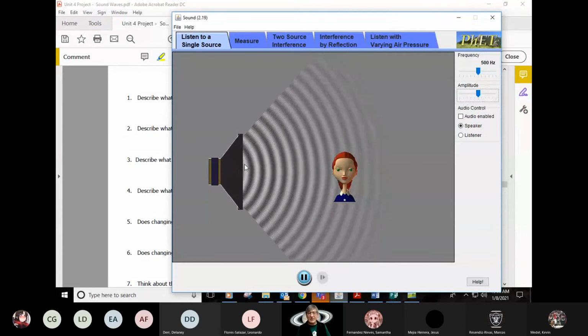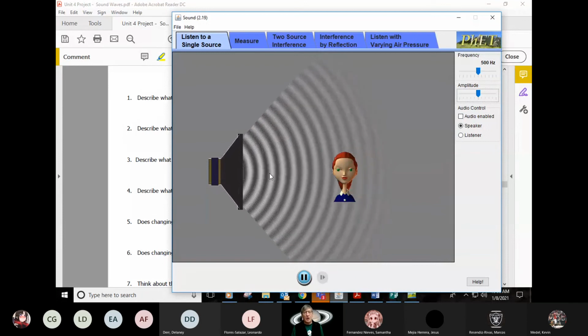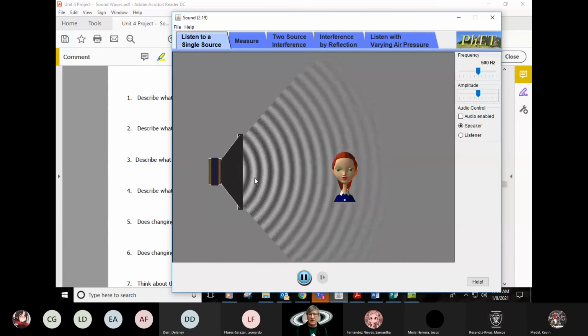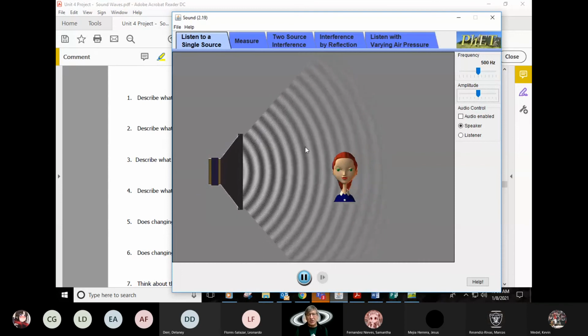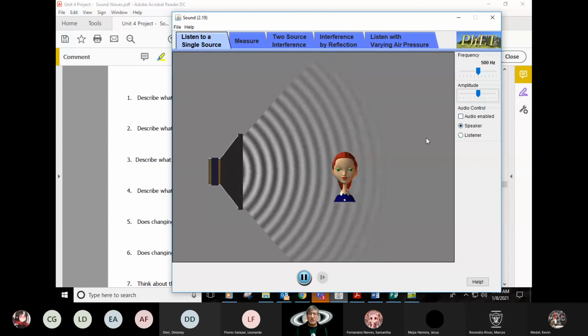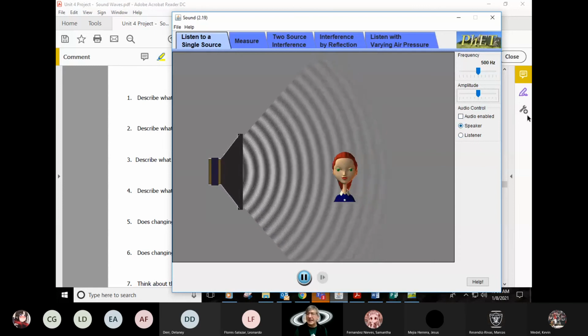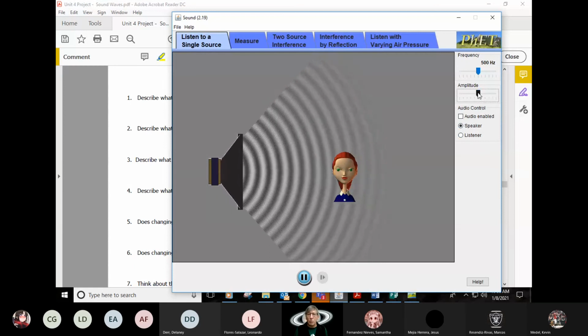Now, let's do the same thing, but just watch these waves, okay? And what I really want you to look at is how dark and how light they are. So compare the difference between the zone of compression and the zone of rarefaction, and they're showing that by how dark and light they are. So this is question 2. What do we see with the waves?